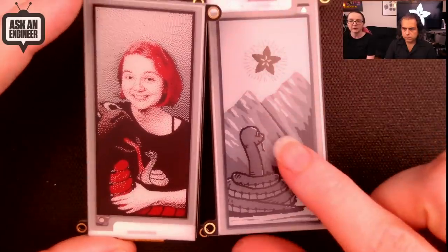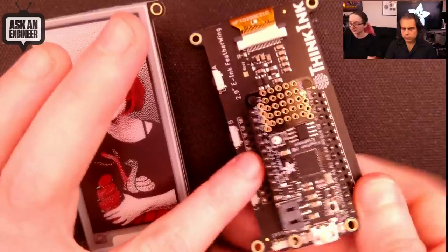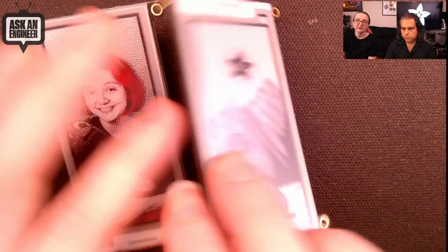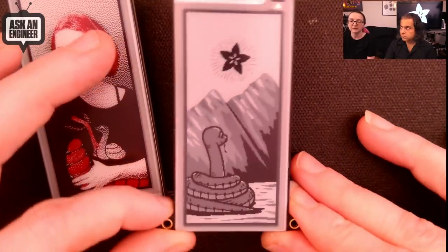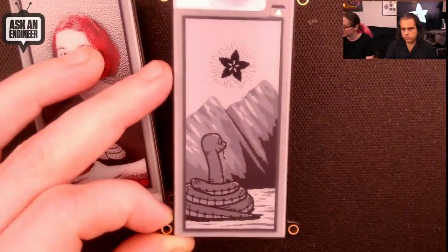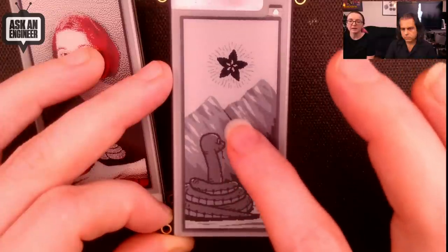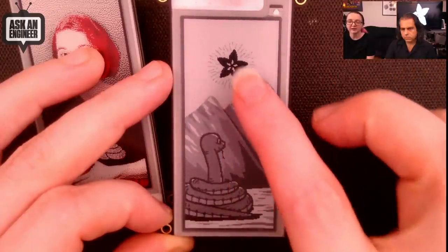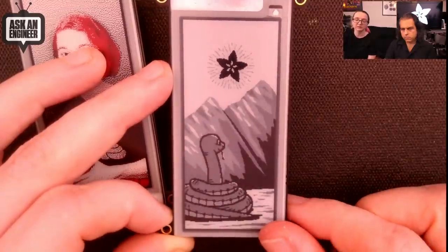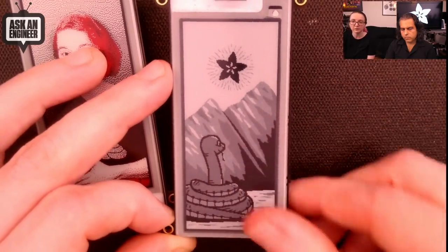We had in the store already this grayscale version. So you can see here, this is the ThinkInk FeatherWing with a 4-color grayscale display. So you've got white, light gray, dark gray, and black. But using only 4 shades, you can actually create pretty cool images to display. So this is just showing off your tarot cards you're working on.